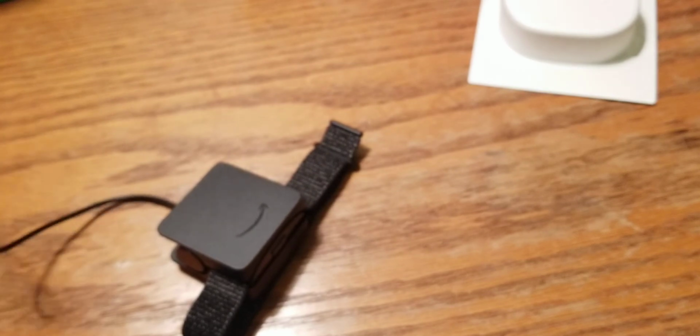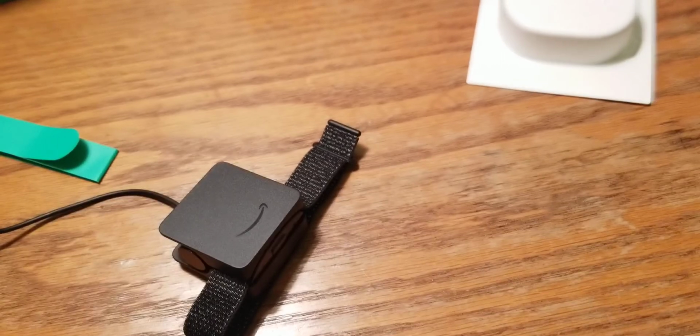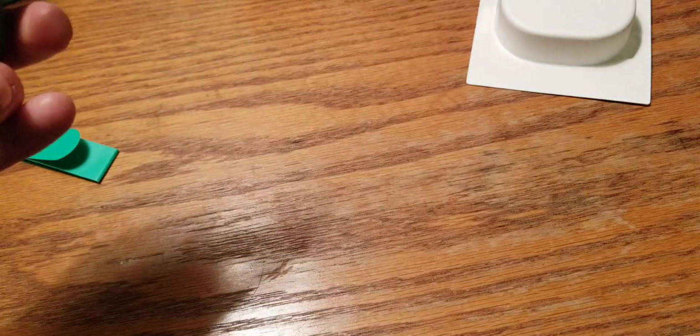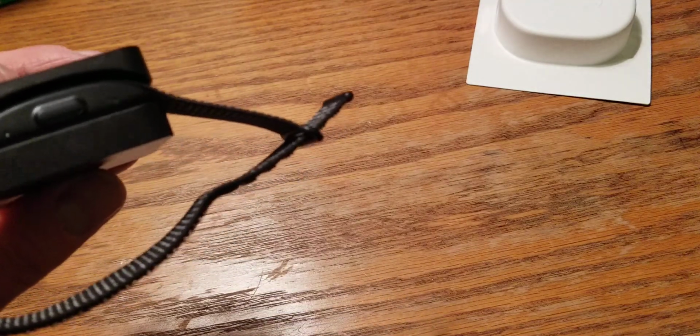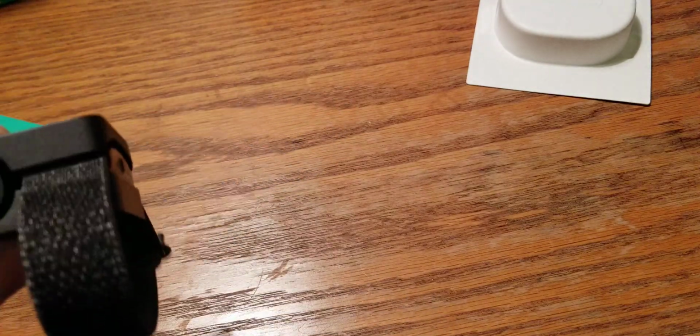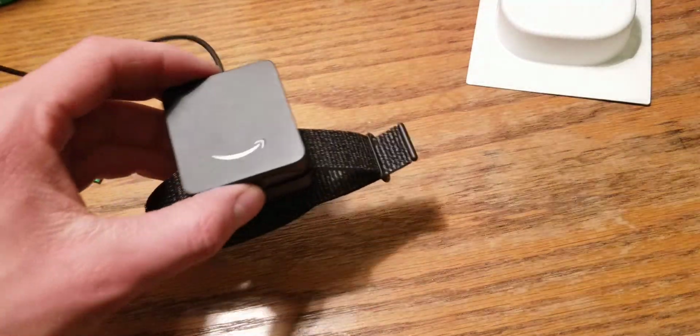So we're going to plug it in here. Turn it on. My charger, that is, not the device. Nothing lights up. Okay. Well, there you guys go.